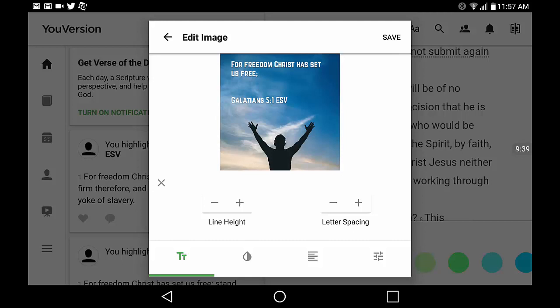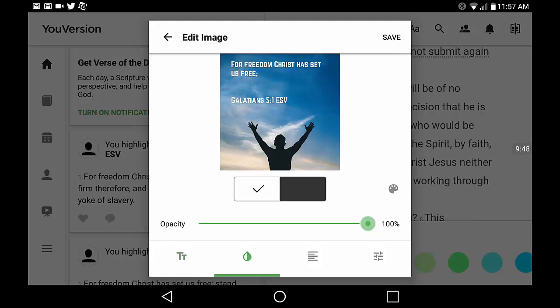Let's take a look at some of the other options that we have now. So down at that very bottom bar, we're going to tap on that little icon that looks like a raindrop. This is our color selection tool, so we can change the color of our text. And we have black and white as two easy options, those two little rectangles there. Right now, there's a checkbox on the white box. That means that our text is white. If I tap on black, it will change the text to black. So I can swap back and forth between those to see how they look.